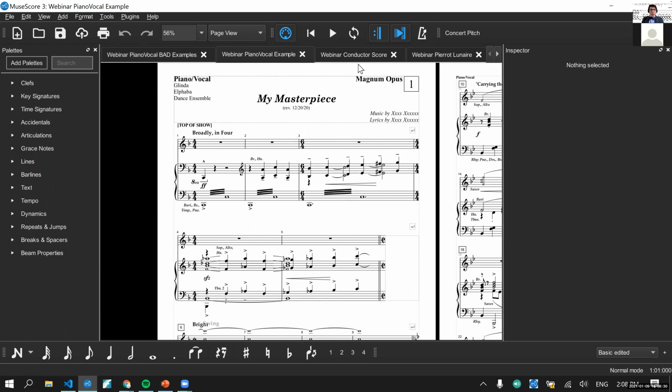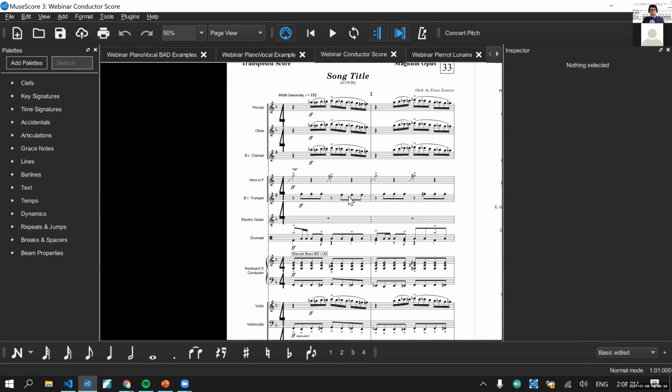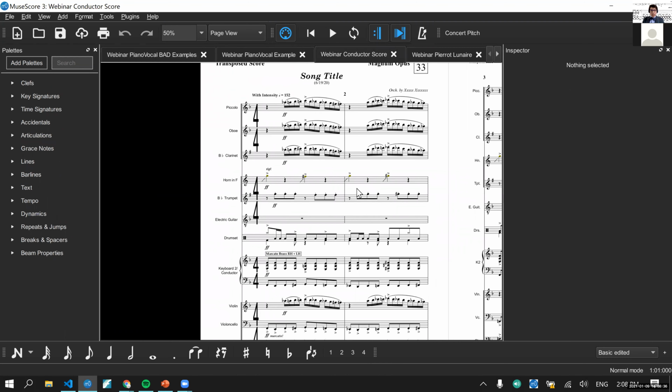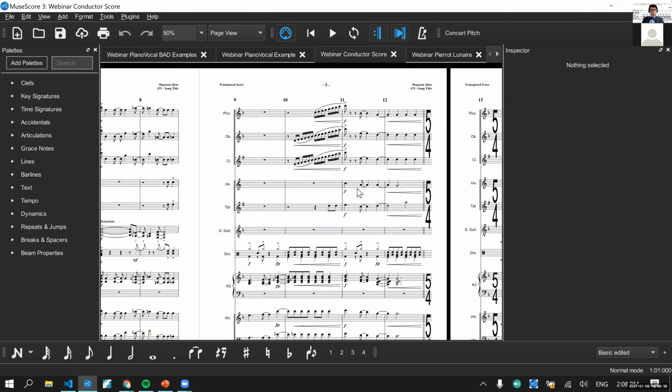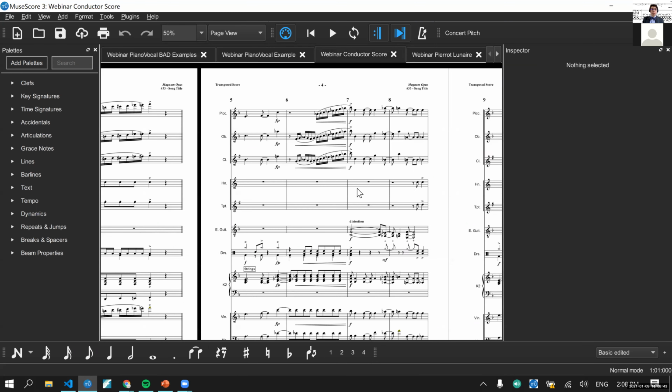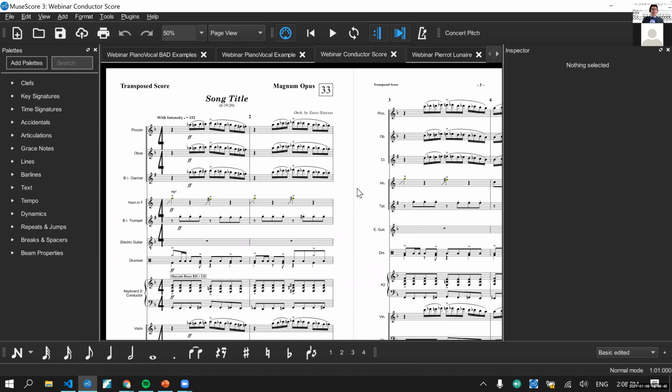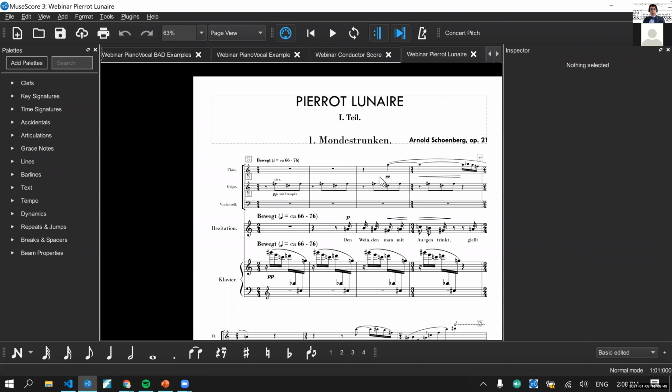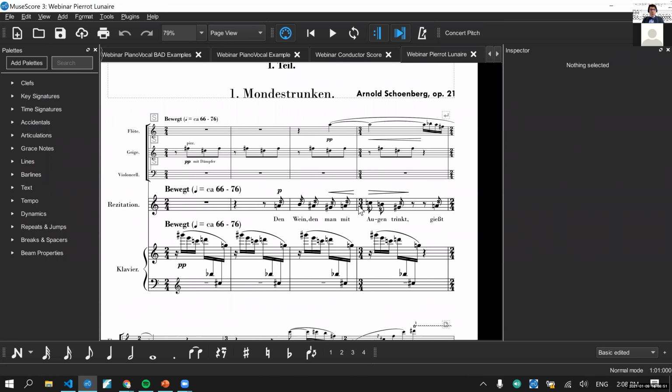And then we can do more than just piano vocals. We could do a score that's laid out well and has the big time signatures, which I'll get to, because those are not as easy as one may think. Or you could even do something classical.